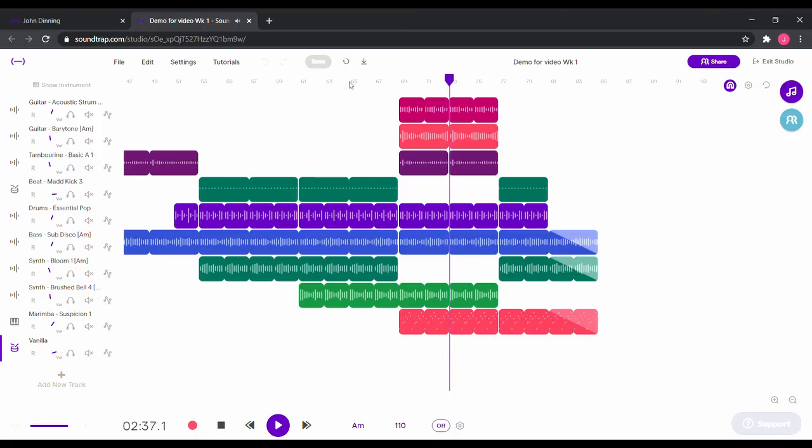But before you go, I thought you might like to know, the tune that's been playing in the background is one I made myself using Soundtrap. Let's take a quick look at it. It doesn't have a name yet, so if you've got any suggestions or any questions about the tune in general, please feel free to get in touch. I'll show you how to in one of the other videos.